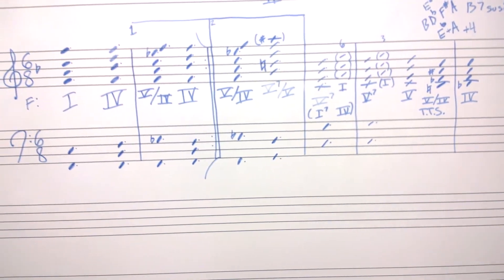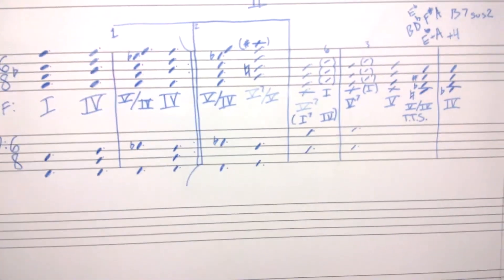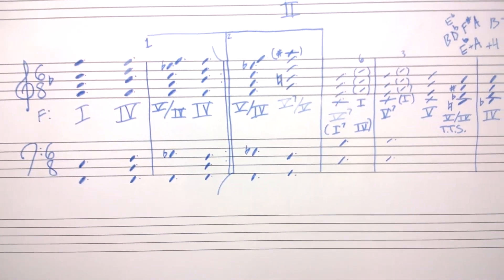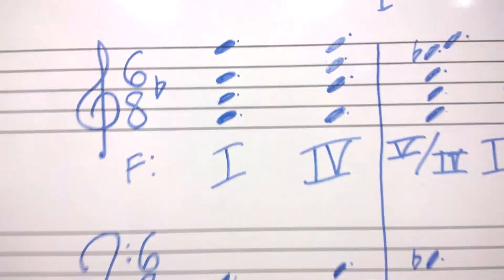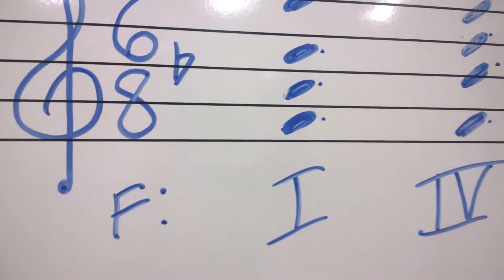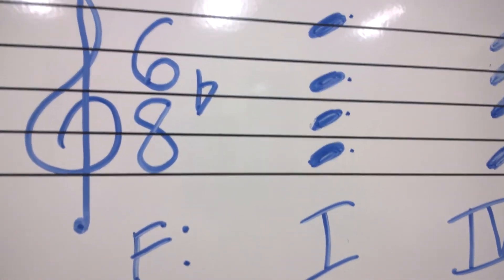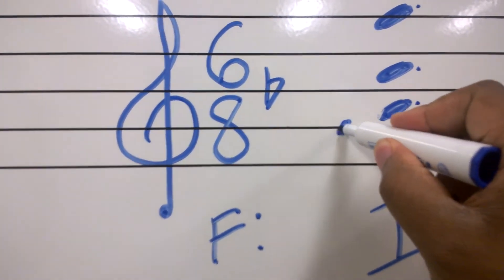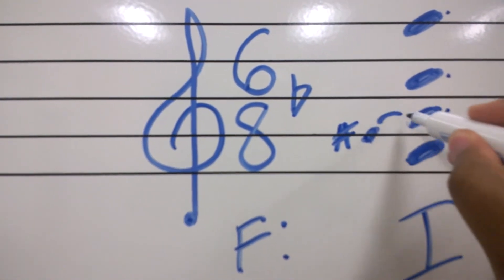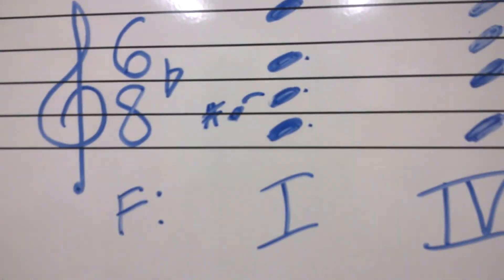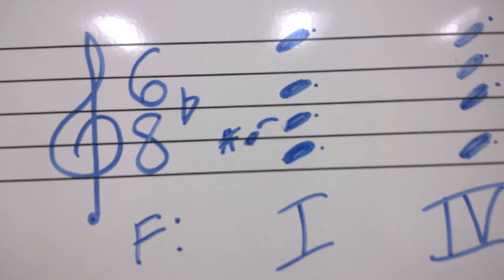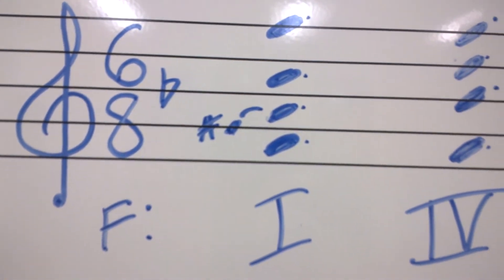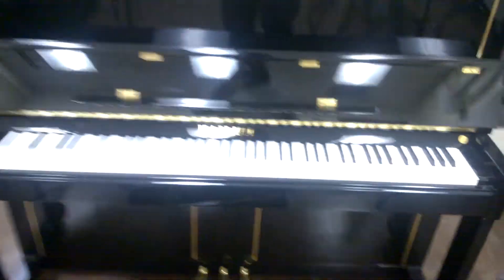But, that is enough. This is what you should be working on if you have your first foray into gospel, this is quite a bit. Now, there's a little trick that you can use to make your tonic chord not sound quite so plain. That is the half-step grace note to the third. Anytime you have a tonic chord that is actually a tonic chord, you can put that in. And it'll sound more interesting than just a plain tonic chord.